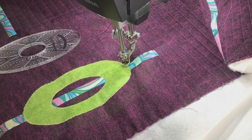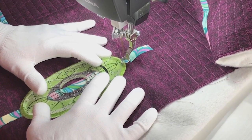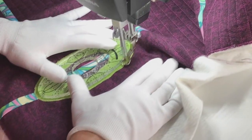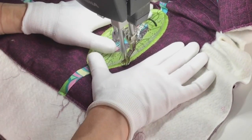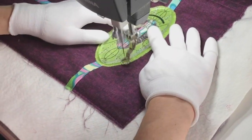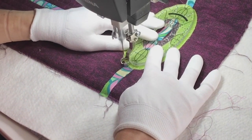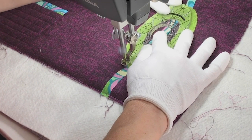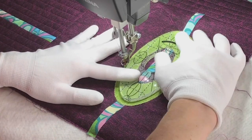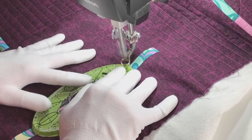I've sped this footage up a little bit so you don't have to wait and watch me, but now I'm going around the outer oval. If I need to adjust my ruler as I go, I take the time to do that. Remember, all my blocks are already secured because I did those horizontal and vertical lines right off the top. I'm using a thread that matches the background — you can barely notice it at the top and bottom of the oval — and I'm quilting just outside of the oval so I don't interfere with my beautiful 28-weight appliqué threads.